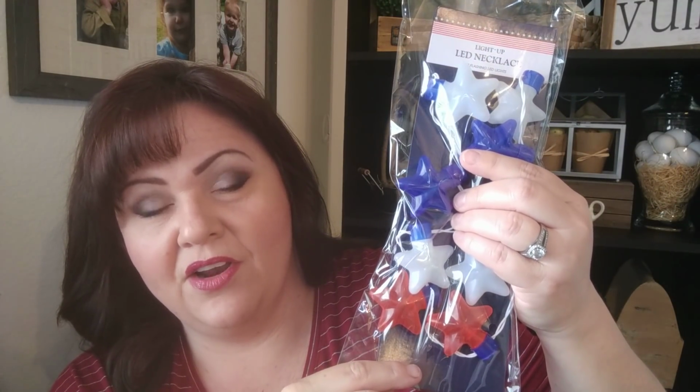It's just an LED light up necklace, something to wear when the lights go down and fireworks start. Now, I will tell you, they had probably a dozen of these on display, and I did check. So they have the little button back here, and when you push it, they just flash and off. So it's not multifunction like the Christmas bulbs were, and about half of them, when I pushed that button, did not turn on.